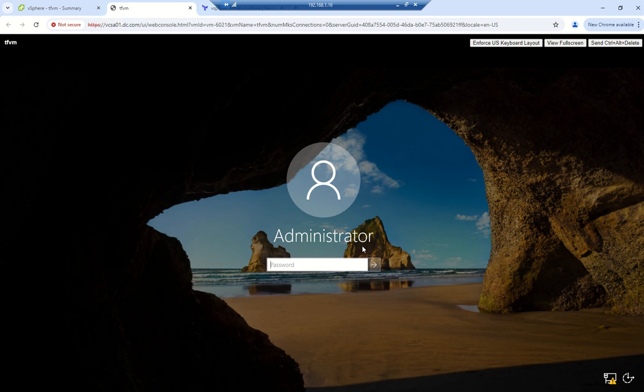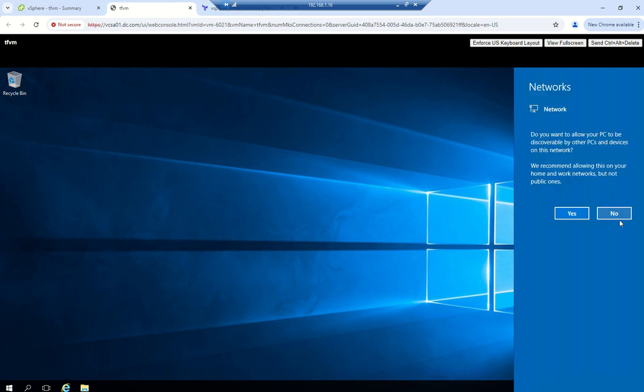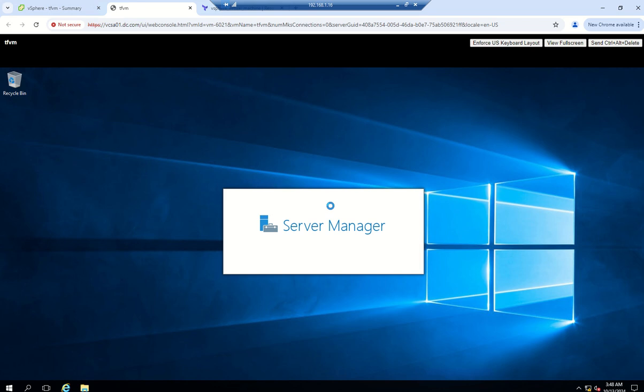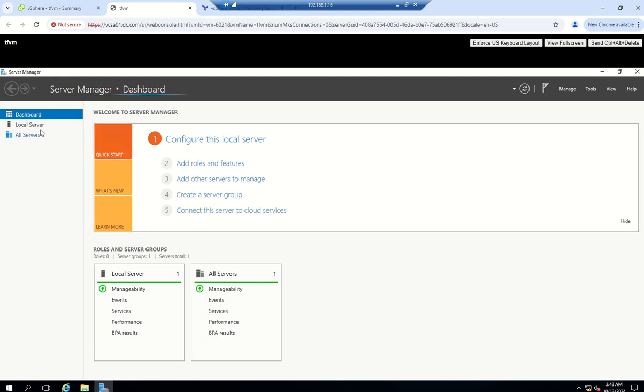When you log in, you will see whatever customization you applied available. We are using the same password, so we are able to log in now. For the time zone, you can see here what was actually applied. This is the basic machine we have provisioned, but in our next video we'll look at customizing it, adding it to the domain, and all that. Also we'll add some space to the VM disk when we provision it, and we'll see how it goes.